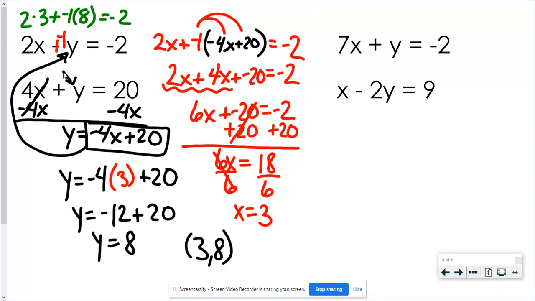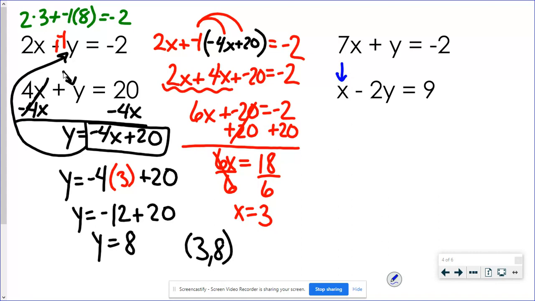In this problem, you really have two options, and one of them is no better than the other one. In the first equation, this y does not have a number in front of it. I could easily get that y by itself. However, in the second equation, this x does not have a number in front of it. I could also easily get that x by itself. I'm going to choose the x because we do a lot of problems where the y is the one that we solve for, because you're used to it for slope-intercept form. So I want to practice a little bit more when we're finding the x.